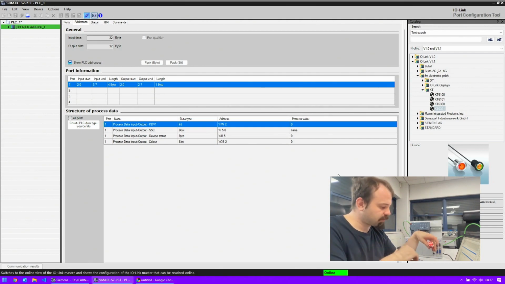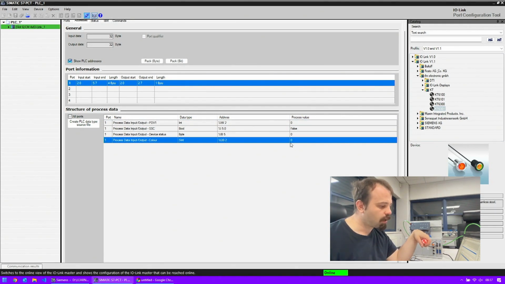So at the moment, this light is kind of operating in its default mode, which means that the color is automatically tied to the input status. I have a set color for on and a set color for being pressed. We want the ability to set this light to be any color at all. And we can do that using this output word QB2, but at the moment if I try and change the value of this, nothing will happen. It won't affect the light status at all.